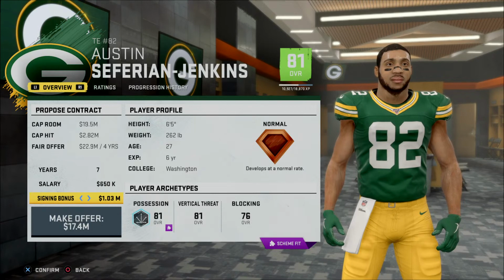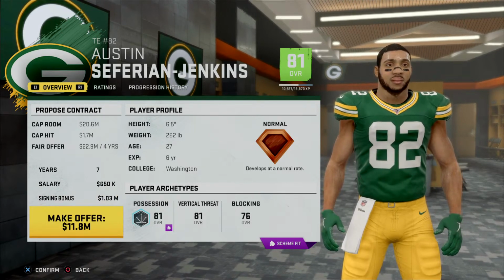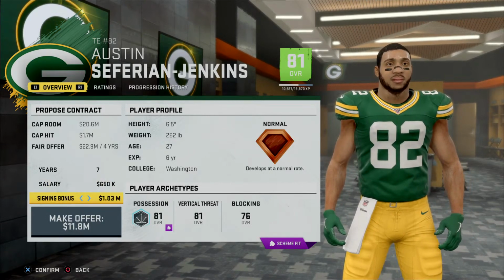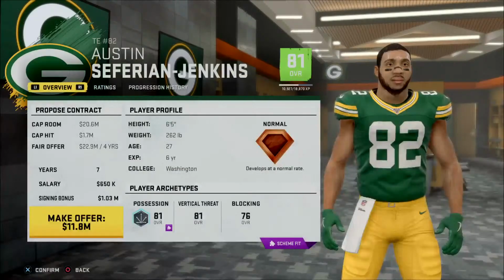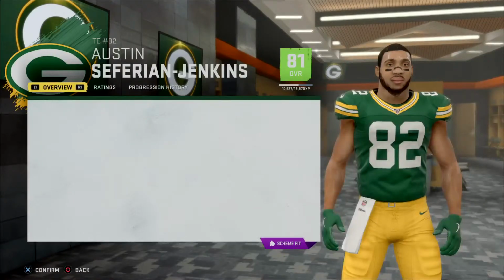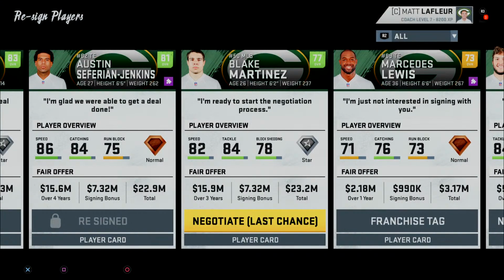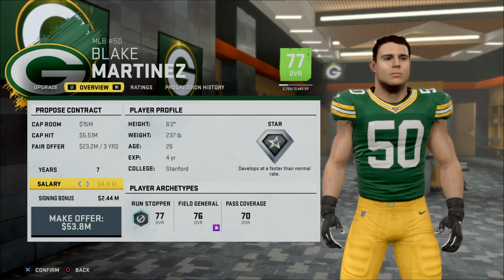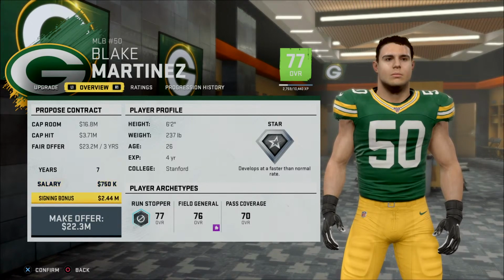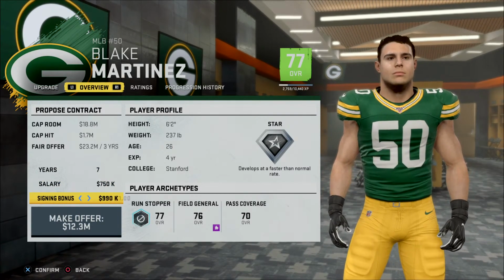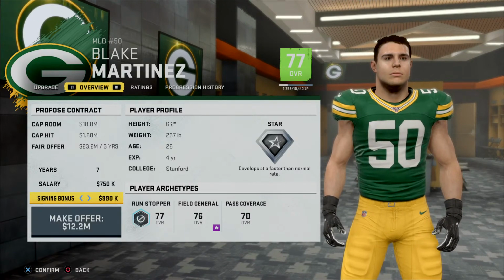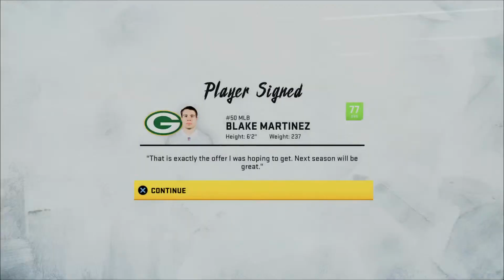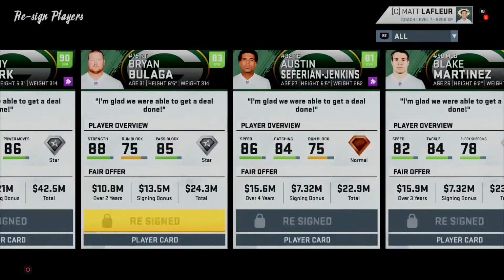So that is what it is, guys. That's all it is. If you release a player and sign them, or sign a free agent during the season, they are available to be signed for whatever amount of money you choose to sign them for whenever you hit the off season. Now, this is a big glitch. This is not something that I recommend any of you do because it is cheating the game. It's kind of a cheap thing to do if you're trying to play realistic. Don't even try to get away with this in a league online because you'll be kicked from those leagues immediately. And we'll be able to see what contracts you sign players to, and it's obviously a big issue.